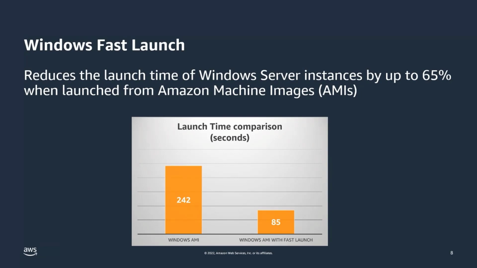Quickly giving you an overview of the cost, there is no additional charge for using this capability. You do get charged for underlying AWS resource usage, which is S3 in this case. And to give you an example, if you were to use 20 instances and use fast launch on these instances from an AMI per day, you would expect a charge of up to 2 cents per instance launched.